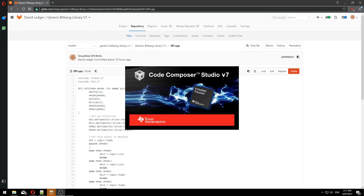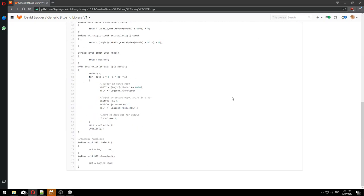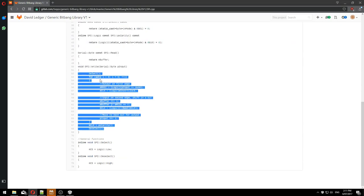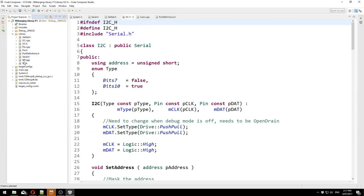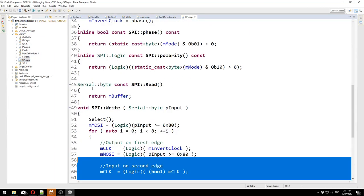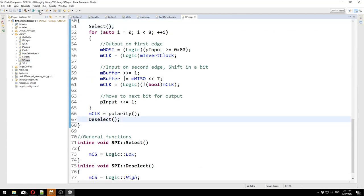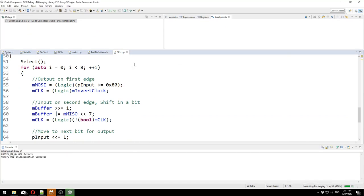Okay, so here we are loading up Code Composer, and I'm just going to show that the code is exactly the same between platforms. This is why the Visual Studio testing approach is kind of okay. So I'm just going to copy my code from Visual Studio Code, literally just copying it. There we go. And now we're going to go to the I2C folder in this library here and paste over the top. There we go. So now it's identical and we're going to run it straight away. No changes. And yes, it builds and it's loading onto the platform now.